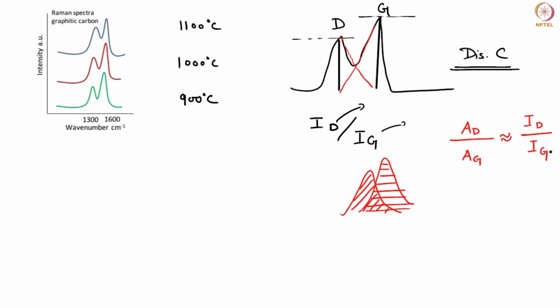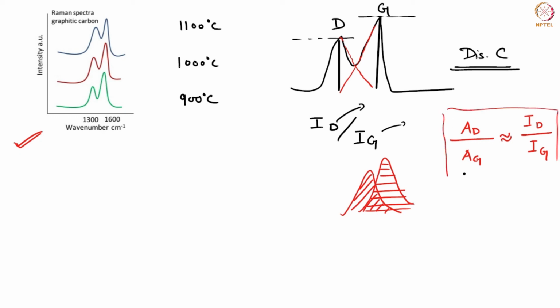And this ID by G ratio will keep on either increasing or decreasing, and depending upon that you can figure out what is your increase in graphitization. So in this case here I'm not really able to calculate the area of each peak, because you will need to find actually the best fit. So you might indeed have 2 or 3 different types of values, and you need to find the best fit value. And in that case you will find this using this formula.